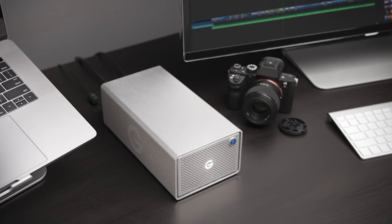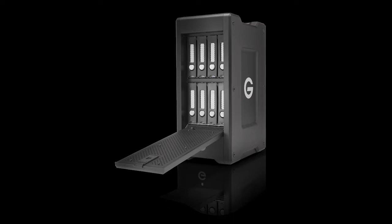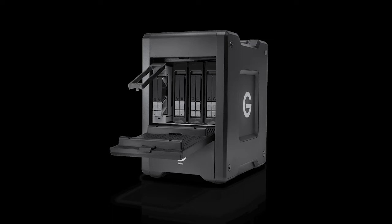The G RAID, you want a RAID product, especially if you're working on pretty important files. That product is really popular for us right now, and it gives you that RAID you want with the 2-bay. And then from there, we go up to the G-Speed shuttle, which we offer in a 4-bay system and 8-bay system, which goes up to 112 terabytes. And we also have an SSD version of it that is just crazy fast. So if you really need a workhorse to do multi-stream editing, and transfers and all of that really quickly, that G-Speed shuttle SSD is tailor-made for that specifically.